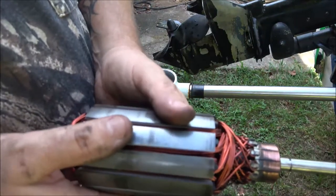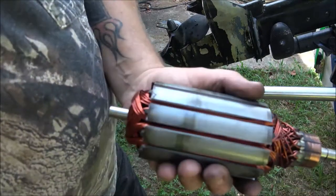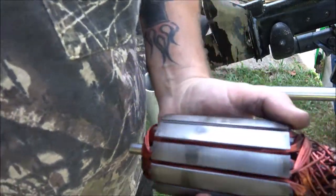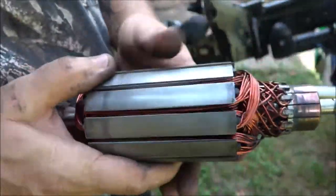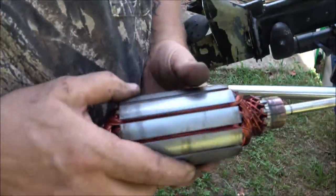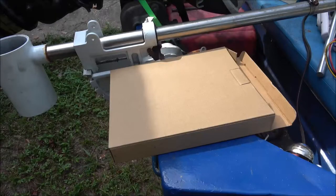I think I got some JB Weld. I'm gonna get this sanded up and cleaned up. I'm gonna put the magnet back in. We'll have to wait till tomorrow to put it back together. Then we'll see what's going on with that. So let me get this cleaned up some more. I don't wanna bore you with that. Just gonna run some sandpaper down in there, get all that cleaned up. Same with the magnet. Then we'll get it stuck in there. Hang tight, guys.